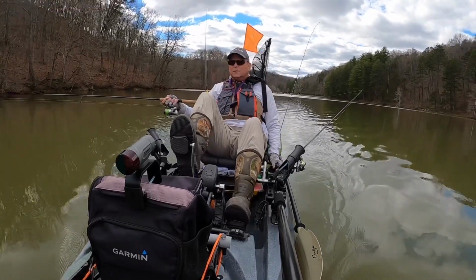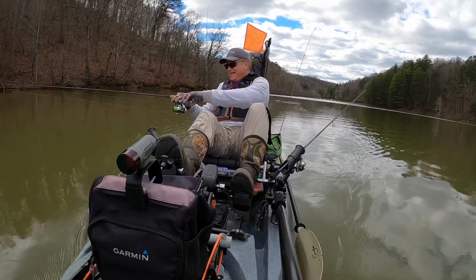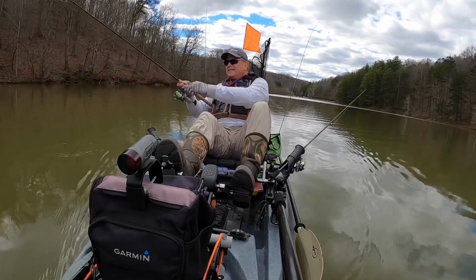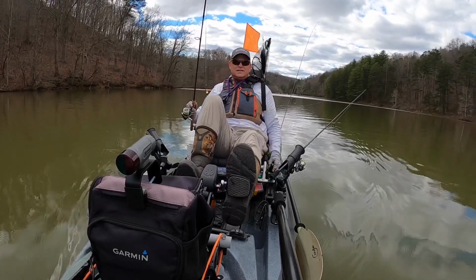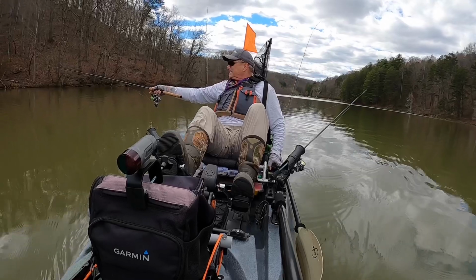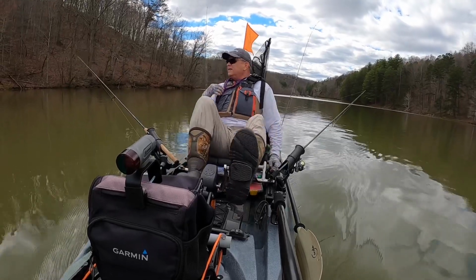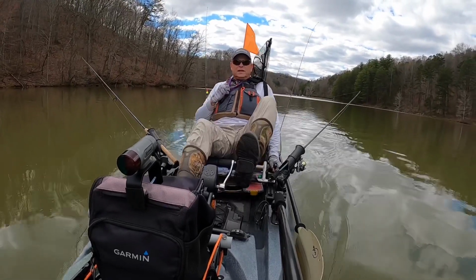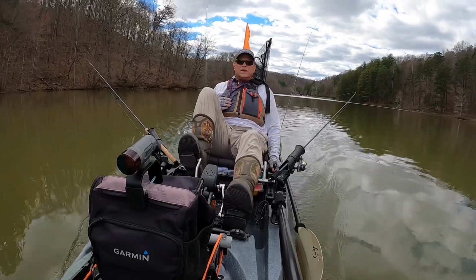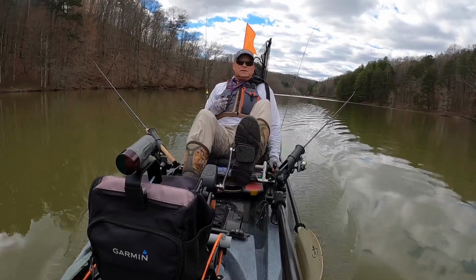Oh, he got off. Well, what in the world? That's awesome. Well, that tells me something. I'm fishing this brook trout pattern Rapala. It's got a bright orange belly, so I haven't been trolling more than 3 minutes. All right, well, let's see if that's gonna be the trout thing today. That's awesome. I see activity on top of the water, so the trout are out there, and water is 53 degrees. So, all right, see if we catch another one.